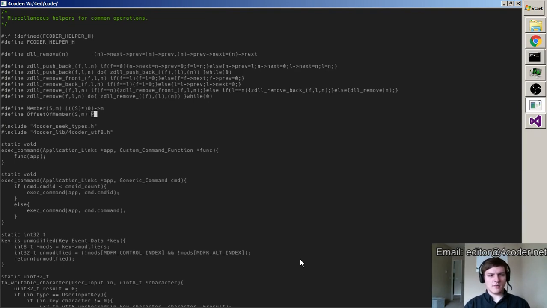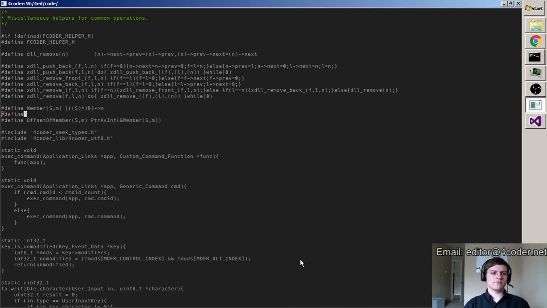which we have to get by doing the address of the member and turn that into a pointer.